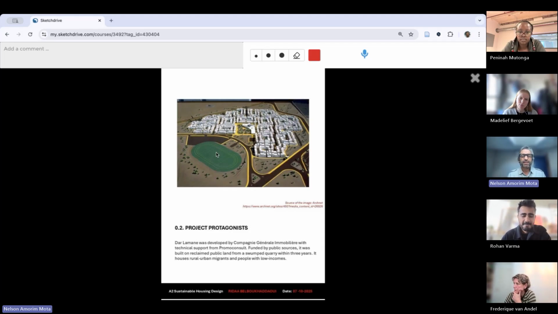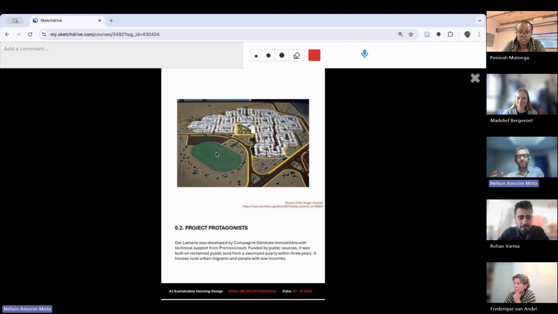And then again, the main protagonists, as I mentioned before, this is not only a governmental endeavor, so this also has other protagonists, the architects, but of course also a particular developer, which is the Compagnie Générale Immobilière, and then technical support.